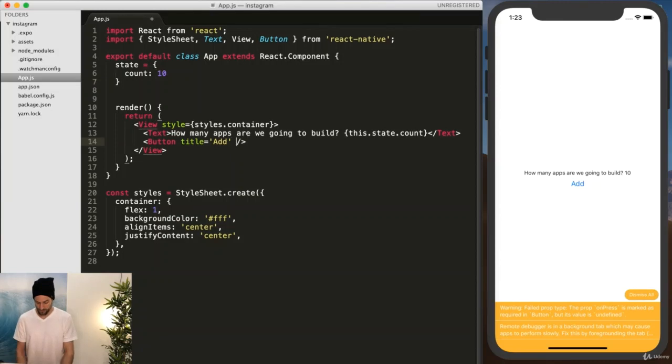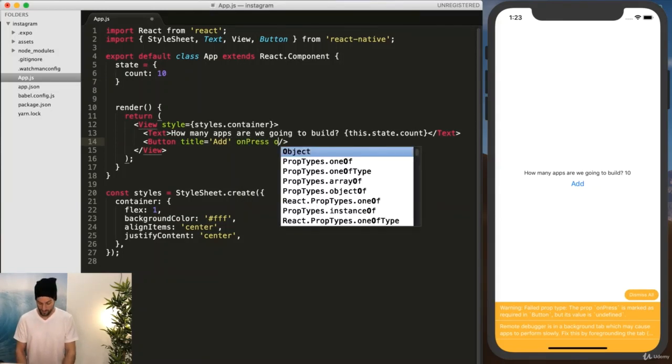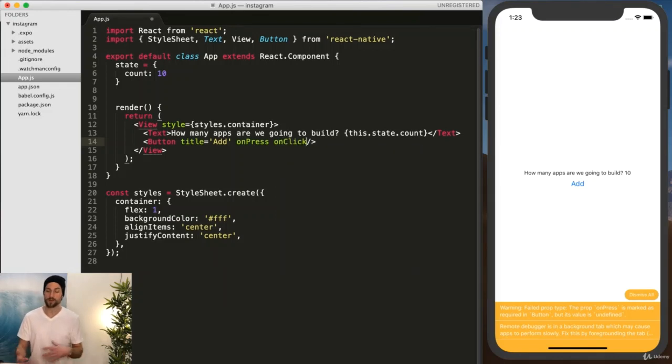And then the next thing we're going to do is onPress. So in the web app, it was onClick. All the click functionality is onPress. You're not actually in a web application clicking with the mouse. In the iPhone or iOS application and Android application, you're pressing it. So it makes more sense. So that's what I mean by clear. It's clearly doing what it's actually doing in the app. So it's onPress. It's not clicking anything.